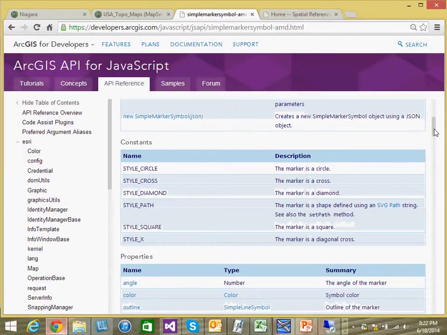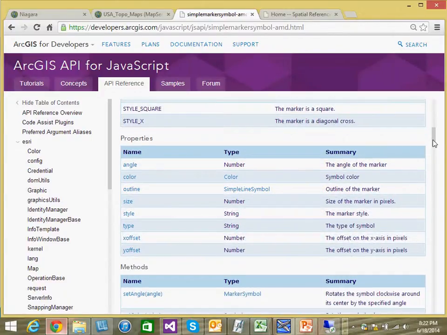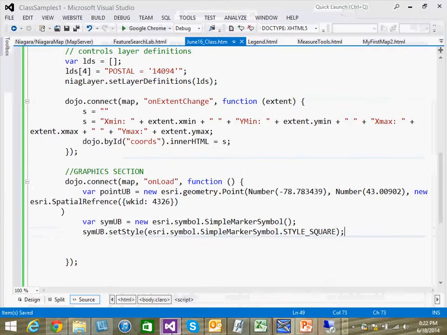We have a circle, cross, diamond, path. What is a path? Oh, you can define it using Adobe SVG. I've never done that. Square and X. You can also set other things, and we'll do a couple of these in a second, such as the marker's color, size, and so on. Angle, rotate it. And I will add a require statement.